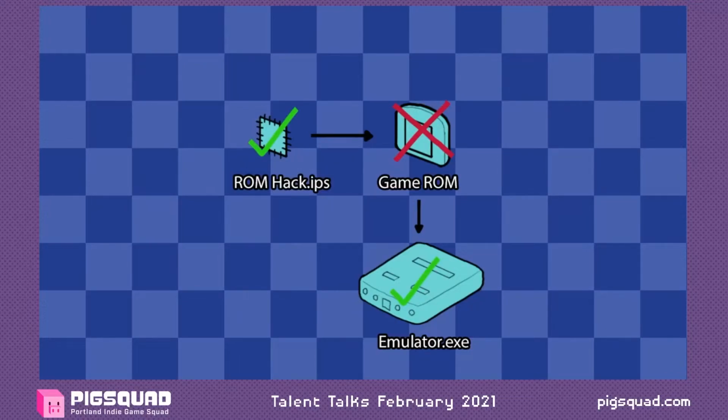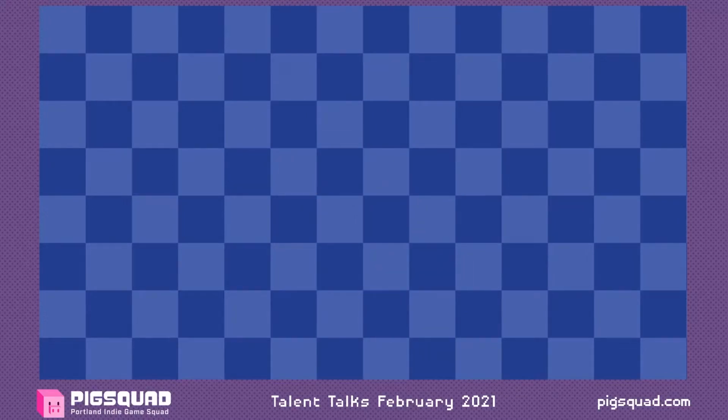The way most people distribute the ROM hacks themselves is as a patch file that the user then applies to a ROM in their possession. This makes it so that ROM hacking sites can distribute patches without actually distributing any illegal software. However, you can see how this might rub intellectual property owners the wrong way. And copyright law is by no means black and white.